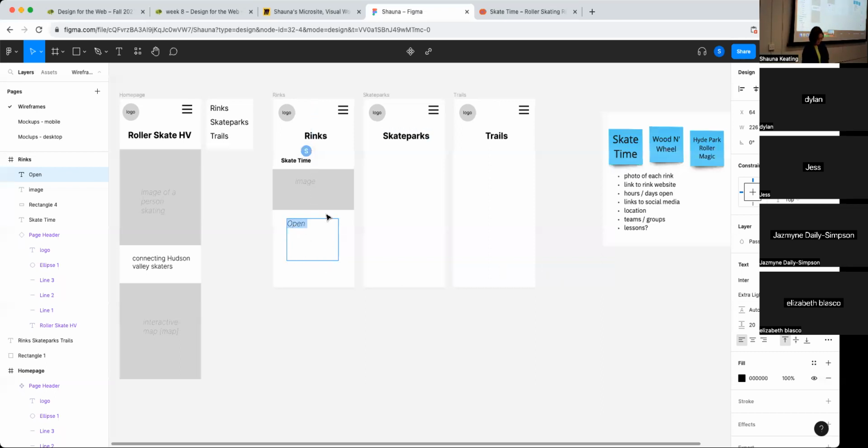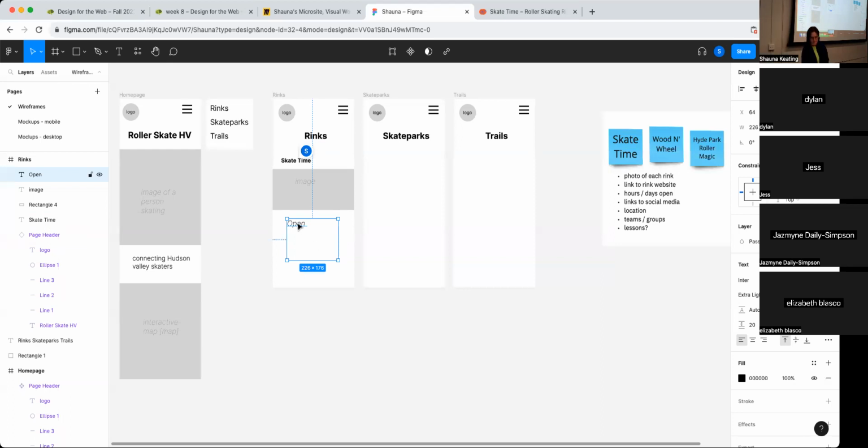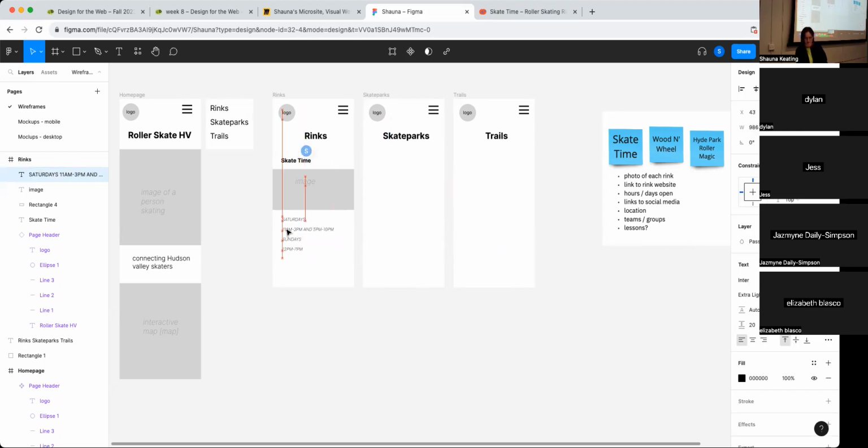Figma. And then, okay, so that didn't work. Just doing a self frame. Copy. Okay, there we go. Wow, okay. So, wow, they're really complex. Very complex hours. Anyway, that's not that big of a deal though, because this is about wireframes. With wireframes, you're just getting the information there. You're gonna think about it more in the visual design phase later.